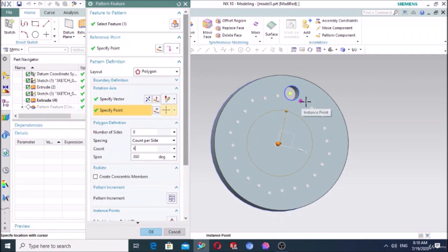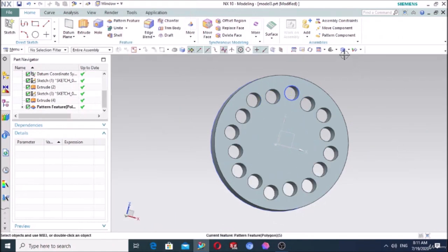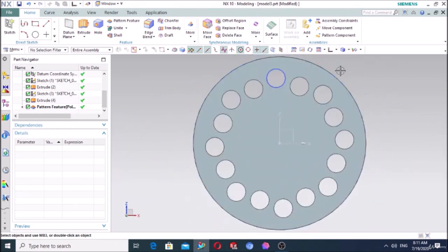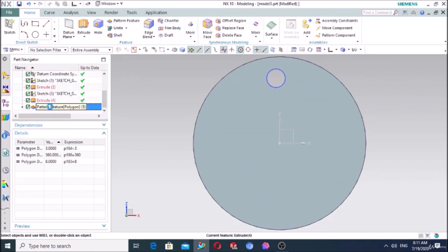8 sides. In each side there exists 4 number of the pattern feature. We can change it. For example, 3, it will become 3, 1, 2, 3 and so on. You see, it's how the polygon pattern feature is obtained.